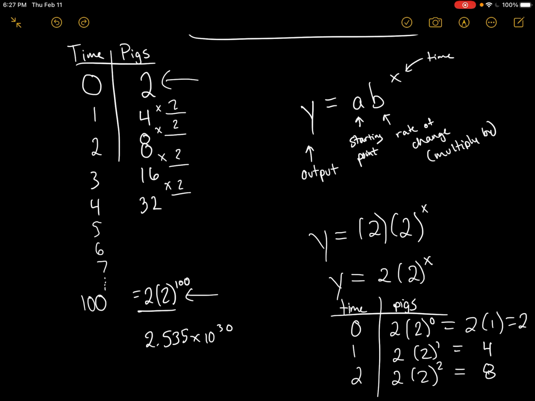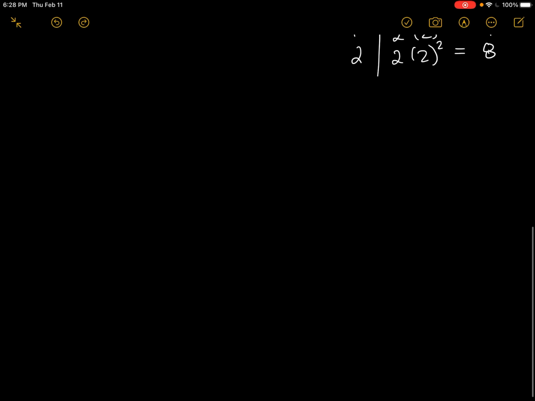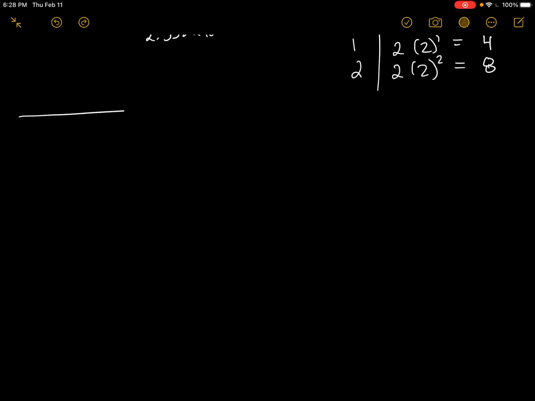So that is what we're going to be looking at today. You're going to have to find out what is our starting point, what is the rate, what do we multiply by, and then X and Y are things that we get to plug in later based off of our unit of time. So a fun model today. There are a lot of fun examples of exponential growth. Let's go over one more example. I know the pigs was kind of a silly but fun one.